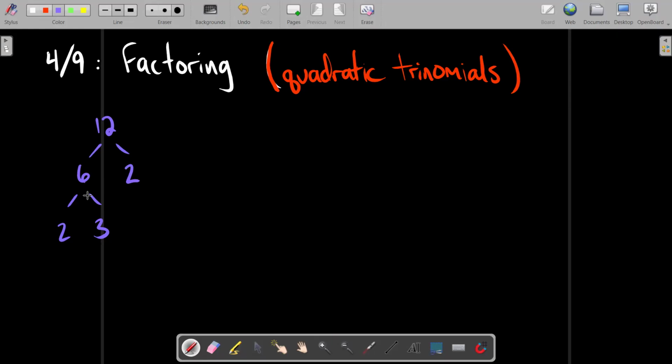The idea behind factoring, don't lose sight of that as we work today, is just to break something down into two or more things that multiply together to make it. Having said that, what we're going to do today is literally the opposite of what we've been doing for the last 2 days.